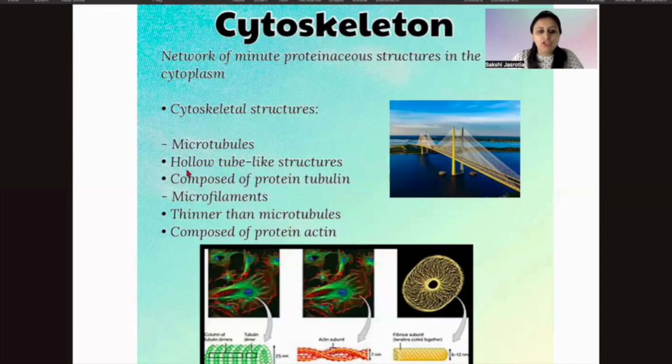Over here, it is mentioned that microtubules are hollow tube-like structures composed of the protein tubulin. So these pillars which we can see in the bridge are the microtubules that are present in the cytoskeleton. These images are of the cytoskeleton, and it is very clear in the darker shades, the darker green areas. These are the microtubules, and here on the sides, the thin lines which are present close to the edge, these are the microfilaments. The blue over here, you can see it easily, is the nucleus, right?